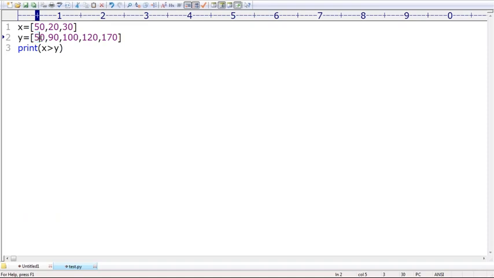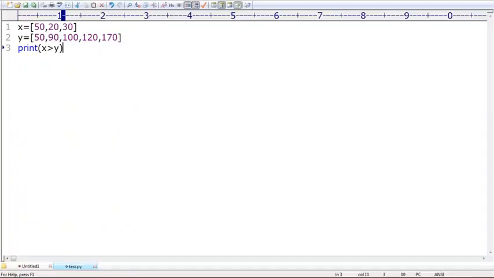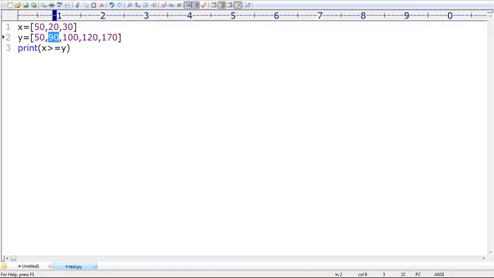Suppose, sir, the first element is also 50, then the comparison happens. What about if the first element matched, 20 and 90? Have you observed, right? 20 90, what is the answer? I hope you can say false, because 20 greater than, if I take greater than or equal to. Sir, first one 50, so comparison we are not going to use. 20 greater than or equal to 90 or not? What is the answer, sir? Are you in a position to understand, right? So if the first elements are the same, then the comparison is going to happen.